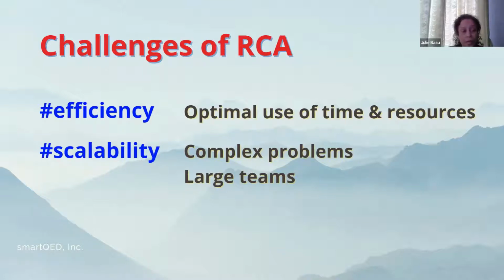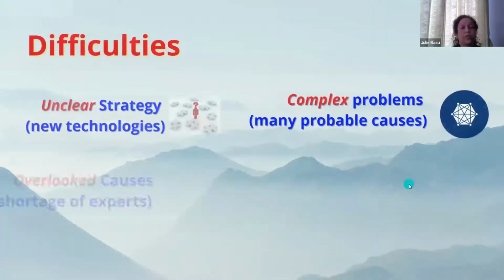We wish we had all the time to do RCA, but it's generally not possible because you have other work going on as well. And scalability comes in because you have to handle very complex problems, and we saw it can get out of hand pretty quickly because the sheer number of aspects, causes, and subcauses can get pretty large. And of course, you can be dealing with large teams, often working in a distributed environment.